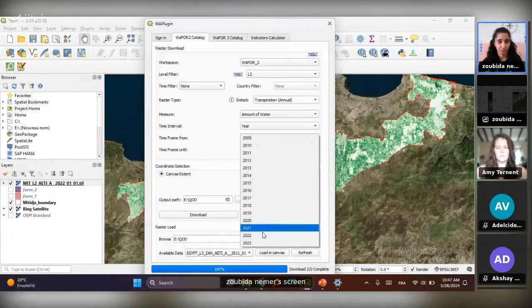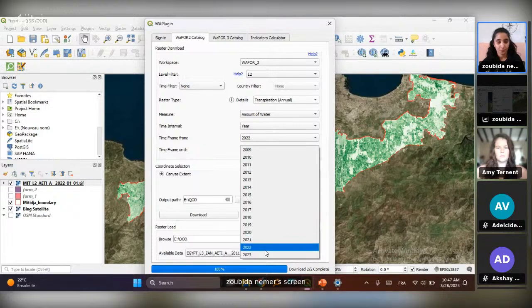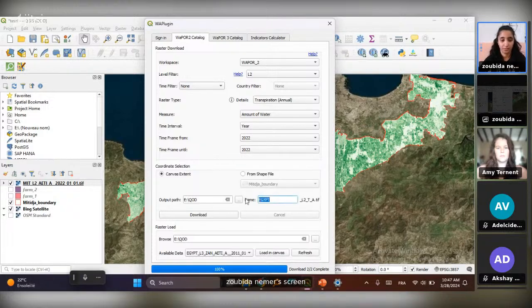Select the same year, 2022, and name it also WaPOR, not MIT. Okay, so we click on download and we wait. Hopefully it's going to be fast.